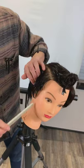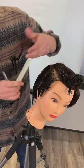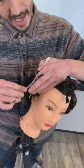So I'm going to work through these sections, vertical sections, working from the front towards the back. And remember, the back's connected. So I'm actually going to end up having less and less hair to cut as I work through this.